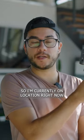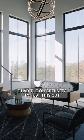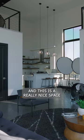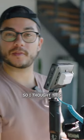I'm currently on location and we're going to be shooting in this really cool studio. I had the opportunity to test this out because I haven't gotten to use the monitor on an actual shoot, and this is a really nice space specifically made for photo and video shoots — a luxury property. I thought this would be perfect to try it out.